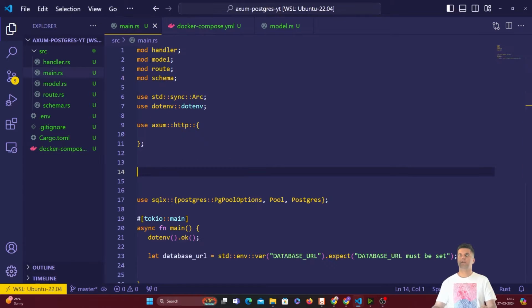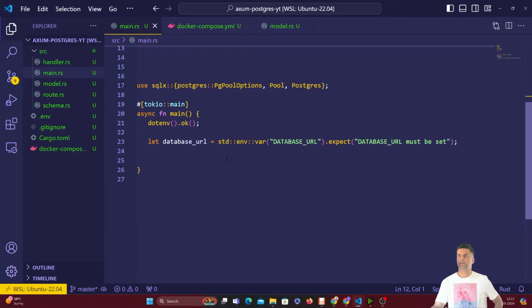So now I can come back to my main.rs. In my main.rs, I had created the database URL, which will help me to connect to the database. Now, when we want to connect to the database, how do we do it? We use Postgres Pool, because in this particular project, we're using Postgres. The way to do it is we're going to match our Postgres Pool options, and we're going to capture that in a variable called pool, and that's the one that we're going to pass around in the rest of the project.